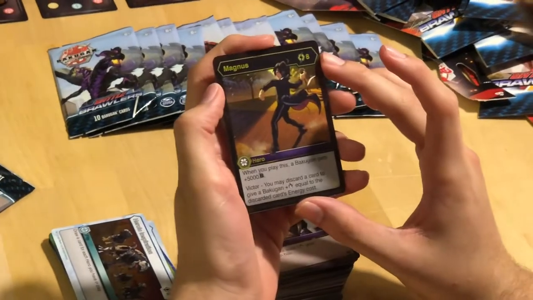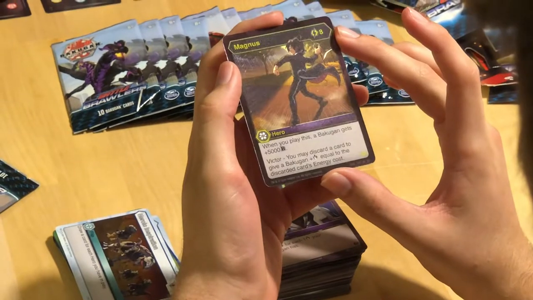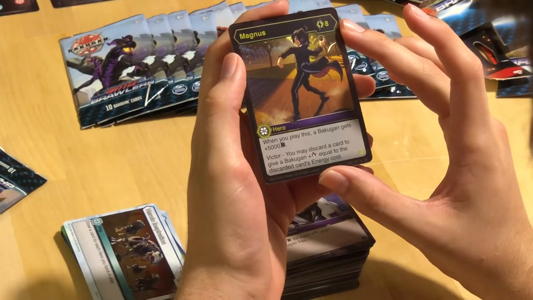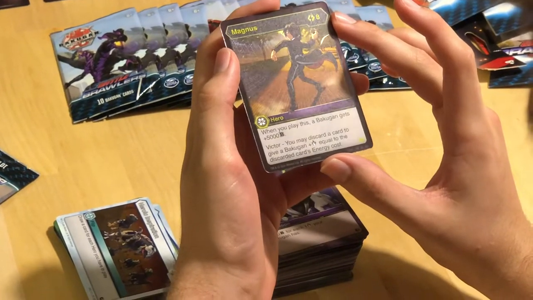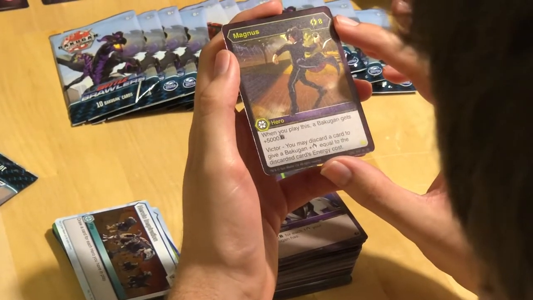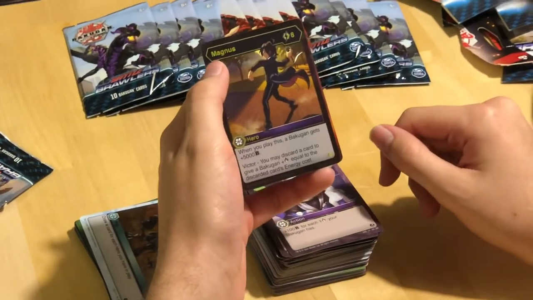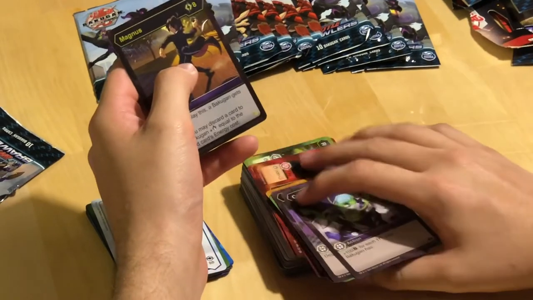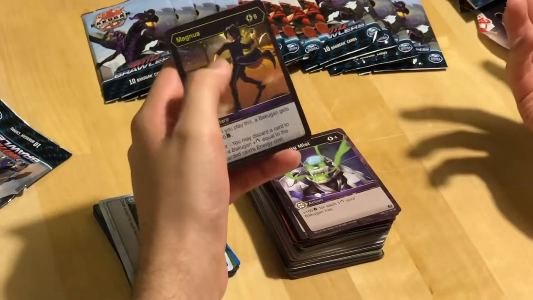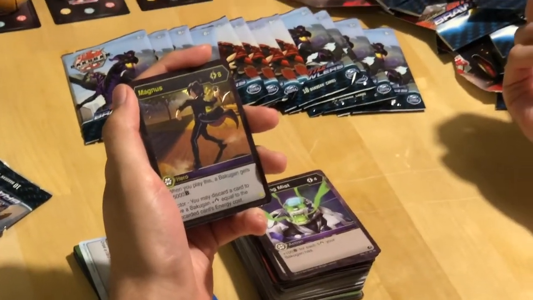Oh my god. 8 energy, darkest hero. When you play this, a Bakugan gets 5,000. Okay, Victor, you may discard a card to give a Bakugan plus damage equal to discarded energy's cost. Oh my god. Discards Leah? Yeah. 5k plus 10. Plays the Meteor Strike or whatever card. Plus 2 damage on top of that. Doubles it. 24 damage. Oh, yeah.